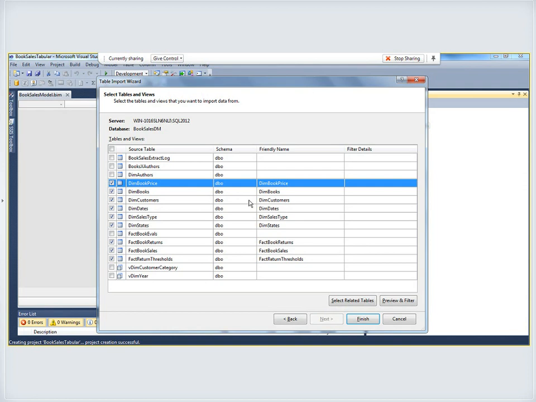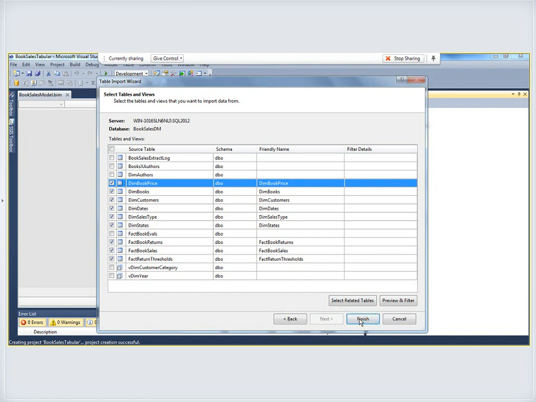Now, in wanting to keep this under an hour or within an hour, I'm actually going to hold back on these two until we start talking about the DAX programming language a little bit more deeply. We are going to look at some DAX samples today, but I'm going to hold off on bringing them in. In the subsequent week, we're going to bring these in and see what DAX formula we need to implement in order to look at sales by author. The tabular model doesn't do that out of the box. We have to help it along with some DAX code. So for right now, these are the tables I'm going to select.